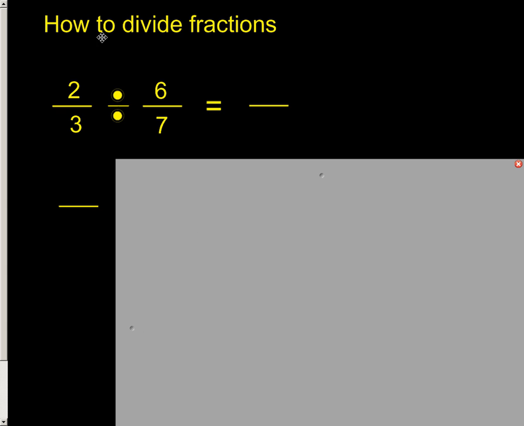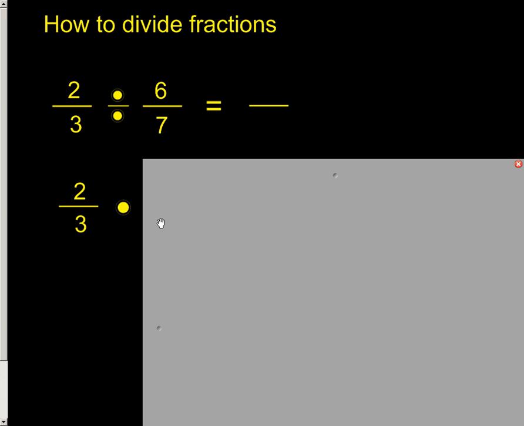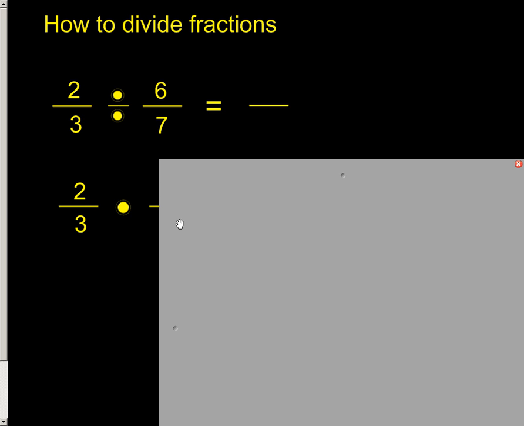And so we had 2/3. So let's make it 2/3 again. Here we go. There's a 2. We'll put a 3 right here. And then you take the division sign and you change it into multiplication. And then the second fraction right here, that's the only one that we really mess with.